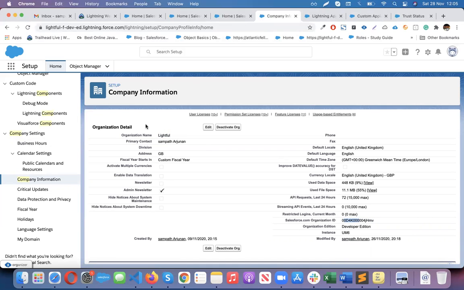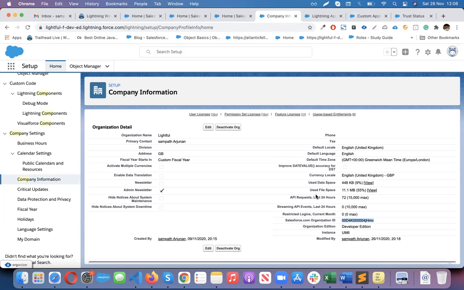Basically, each company, see what happens if you are registering with the same name, say Lightful. You have a company named Lightful, I also have Lightful. When each of us registers in Salesforce, both company names are Lightful. Then how will Salesforce differentiate both companies? Based on the ID. Okay, understood. So ID is the primary key to differentiate it. That will be different for all the companies, not the users. Okay. So within a company, each user will have a unique ID as well.